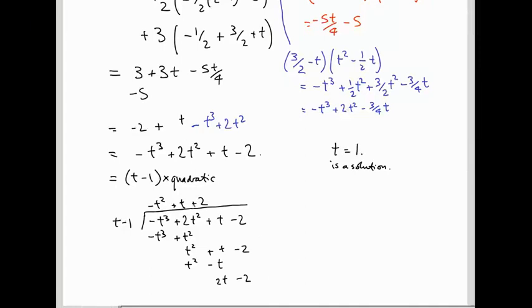Looking at this calculation, there's a lot of similarity between what we've just done in long division and what we did when we were doing row reduction, sort of to echelon form. We're cancelling the highest order terms at every step. So, these are both row reduction and long division are special cases of some more general thing, which goes by the name of Grobner bases, which is a much more general thing that allows you to cancel higher order terms. Anyway, again, I digress. The quadratic term is therefore minus t squared plus t plus 2.